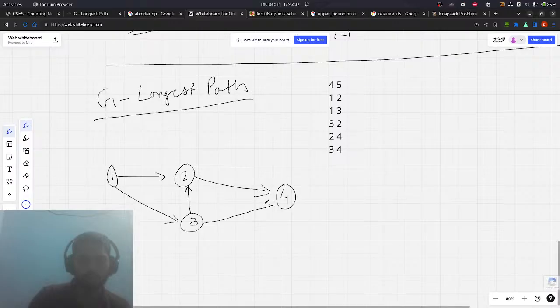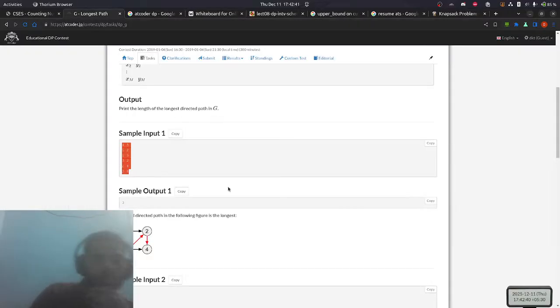So the longest path here, what is the definition for the path here? Okay, like this. So the maximum edges between two nodes, right? Since there is no cycle, yeah, this will work. Maximum edges between two nodes.